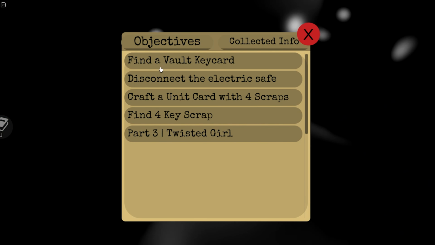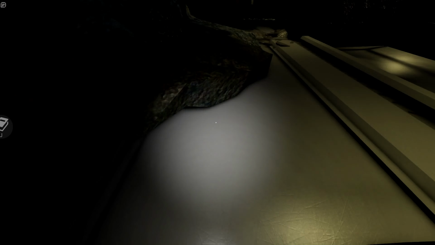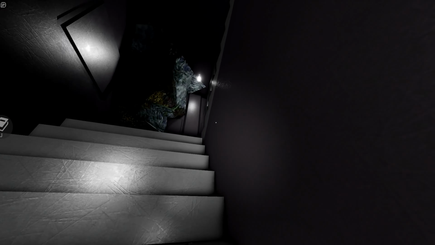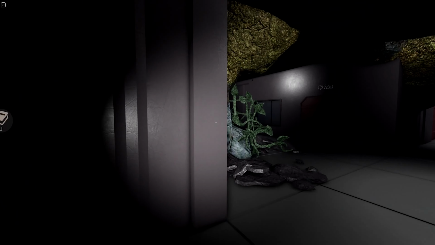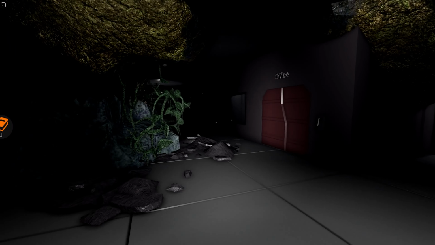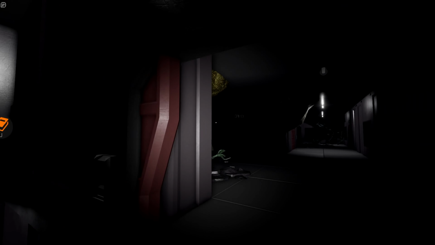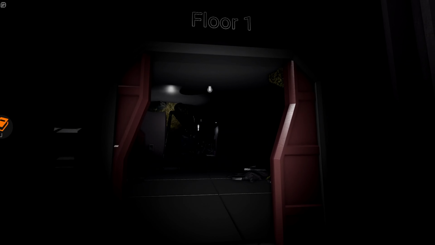Find the filed keycard. Disconnect the electrical safe. Craft unit card. Okay. Oh, we need to go over here. Let's go. Okay, we are screwed. Oh, sorry. What is that?